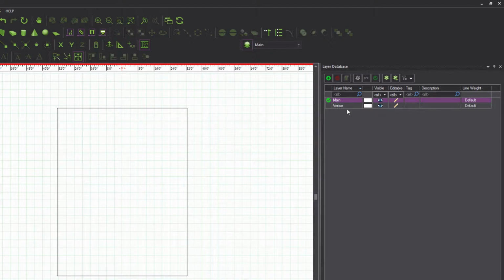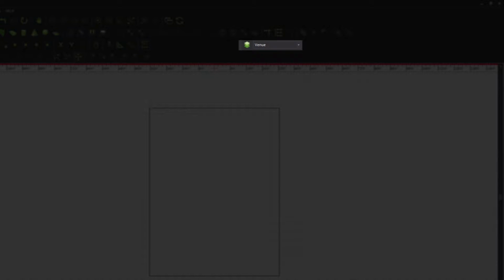Note the green check mark next to the Main layer. This check mark indicates that this layer is current, meaning it is the one onto which objects will be placed. To make another layer current so you can add items to it, select it in the Layer Database and click the check mark button at the top of the window. The check mark moves to this layer in the list, indicating that it is now the current layer. It goes without saying that only one layer can be current at any given time. Should the Layer Database window happen to be closed, you can always rely on the Layer toolbar to indicate which layer is current.